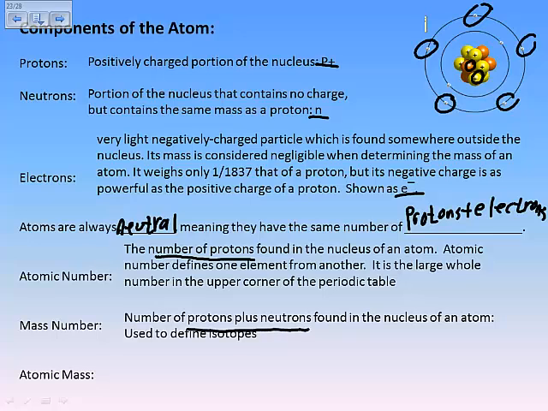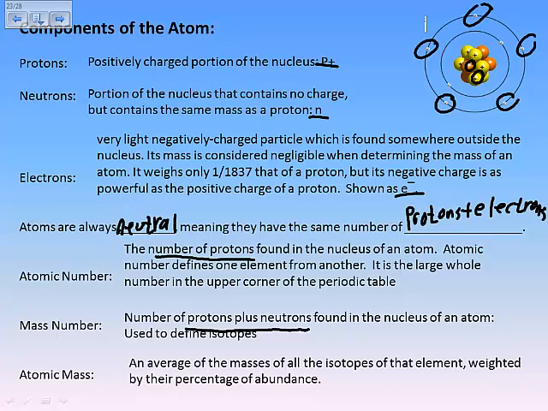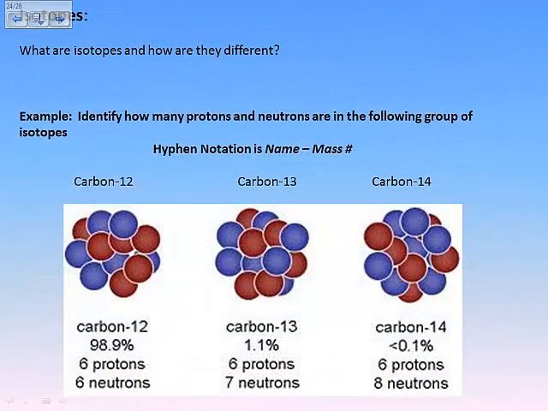And this number can change within the element. We can have something called isotopes, which we're going to talk about in a little bit, where we have the same element but a different number of neutrons. That'll make the mass number different. Atomic mass, on the other hand, is the average mass of all the isotopes within that element. The key thing to keep you straight is it's the average masses. Those isotopes I was talking about, the mass numbers, you have a couple of main ones per atom. So you take the percentages and you average them together, and we're going to work through that in just a little bit.